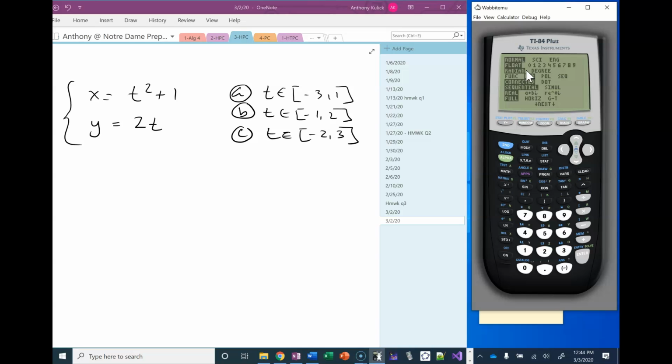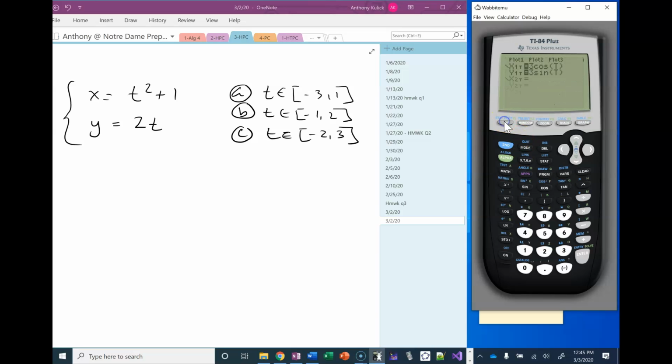Now, as a fair warning, before you pack up and leave things today, go back to your mode and change these things back. So before you leave today, I would put things back into degree mode and back into function mode. So on Thursday, when you take your calculator out to work on the test and you start getting wrong answers, you're not like, what is going on here? This doesn't even make any sense. So just wanting to give you a warning there and make a suggestion. Okay, so that's done. We'll exit out of there.